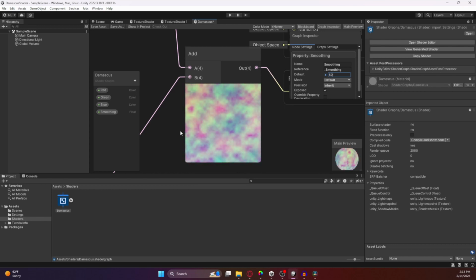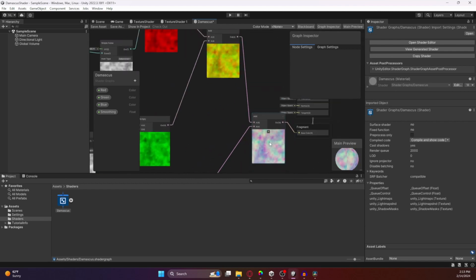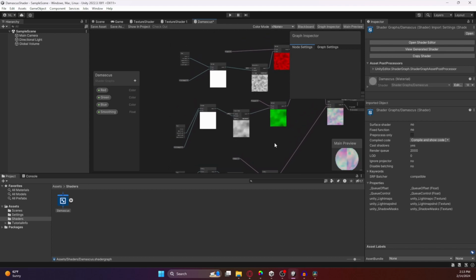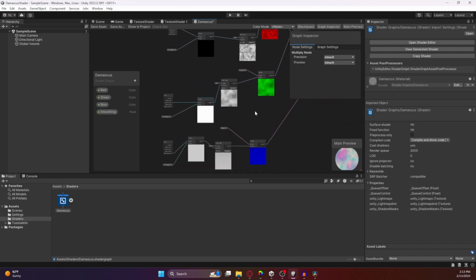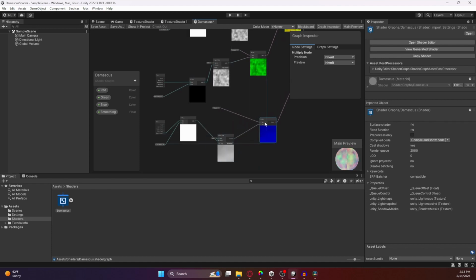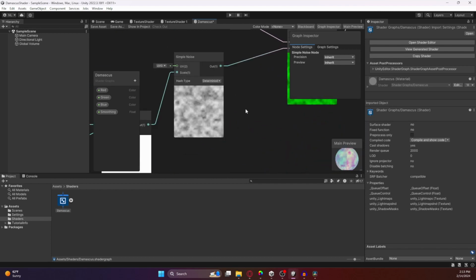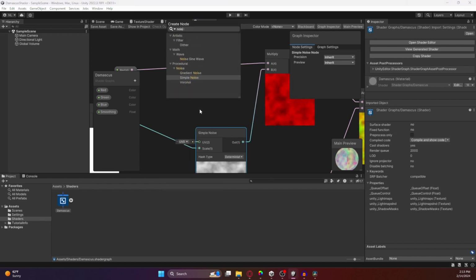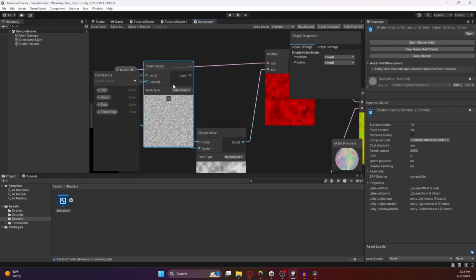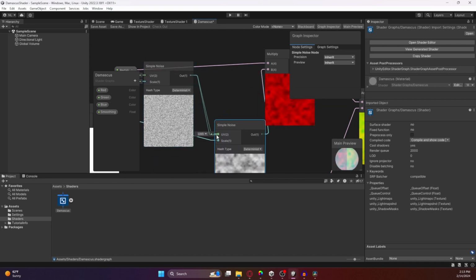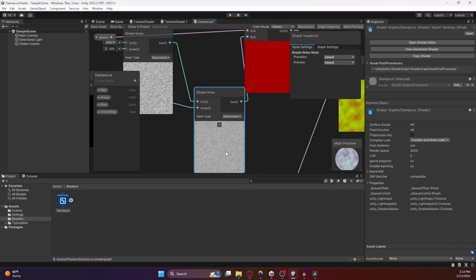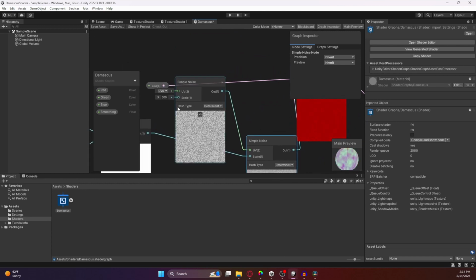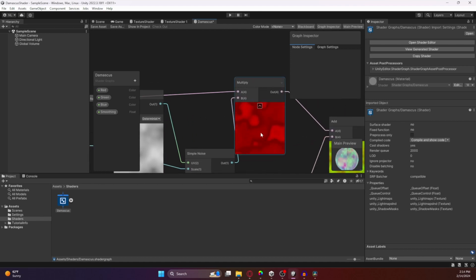So now, here you can see we're definitely getting somewhere. The next step is what I found to work best, and that is to change the UV. So this is the UV right here, and we're just going to multiply the UV by another noise. So we're going to add in noise, simple noise, and I think we're just going to add this here. So now you can see it's very noisy. It doesn't really look good. So I'm just going to change this to say 10. And here you can see that we're definitely getting something very similar to what we want to see.